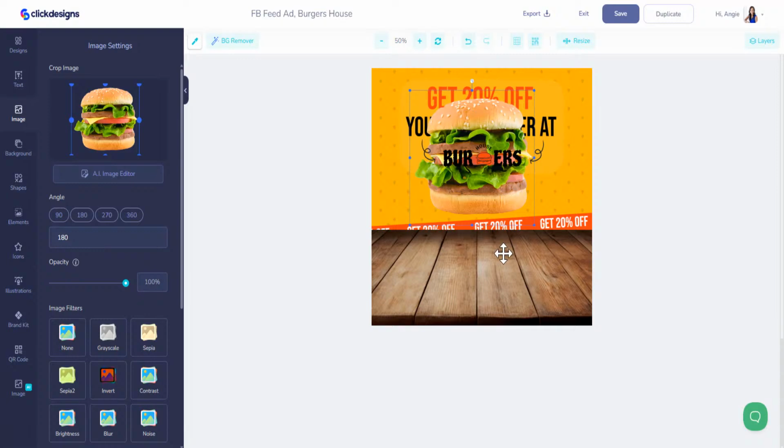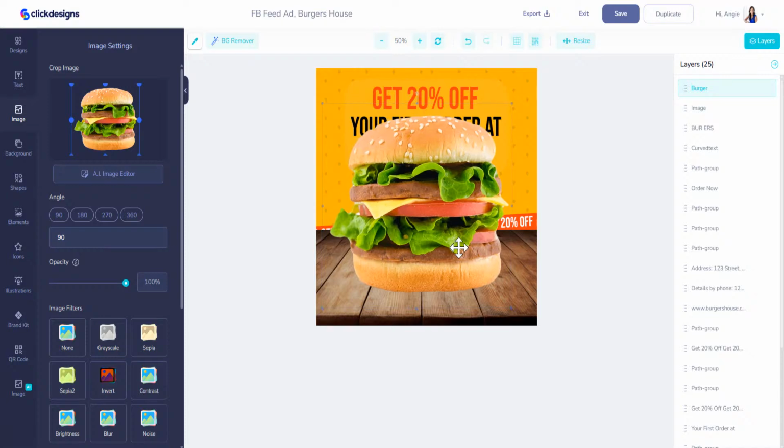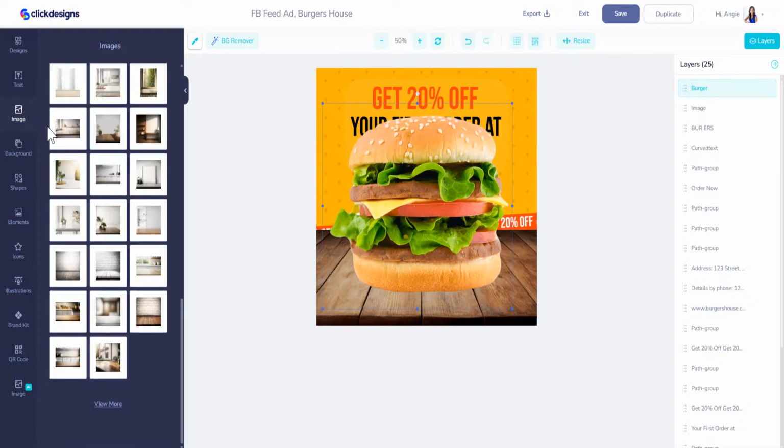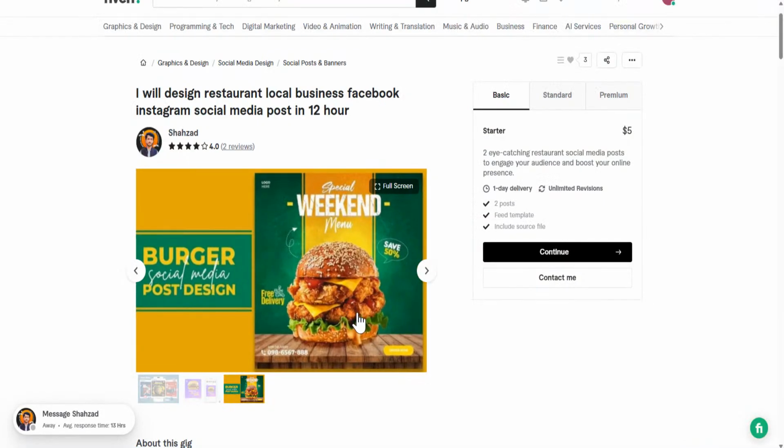There's our burger, right? Okay, let's bring our burger to the top. So I'm going to move that up. I'm going to rename that so I know it's my burger. And there's my burger. Here we go. Pull that up and put that right in the middle. Now let's go over here to image, and let's go back here to look. Okay, there's our burger. That's a chicken sandwich, but it's okay. We're going to keep it burger.